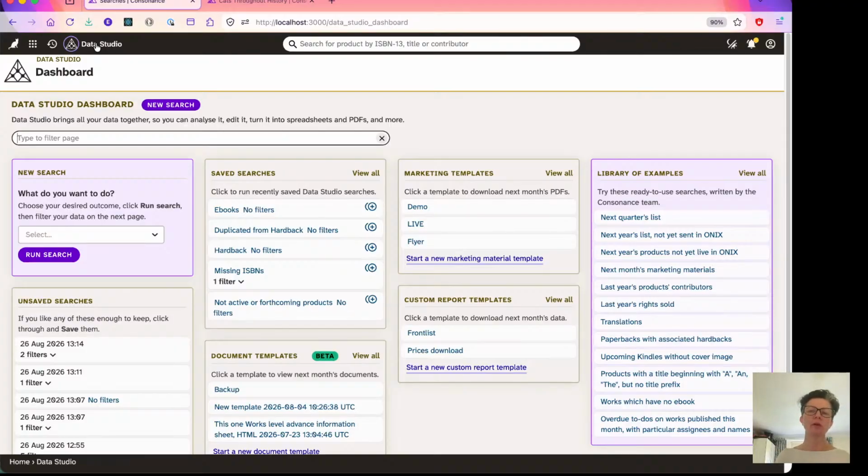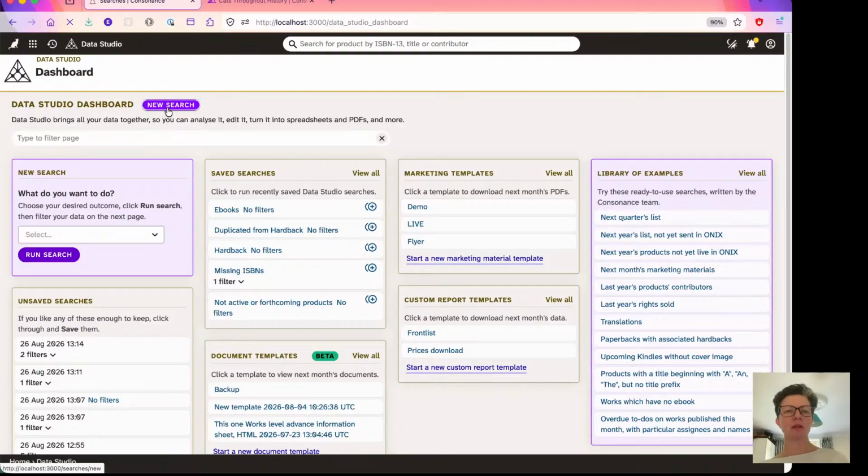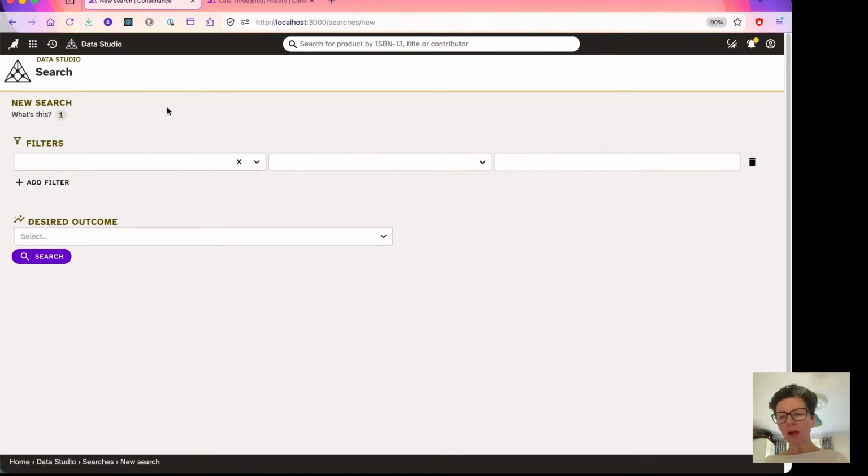And I've got all of these different options for things that I've done in the past, and I can click on quick get started, a library of example things there. But let's search out this plain looking button called New Search and see what that does for us. And I'm met with no data, with some empty fields. Can be quite, you know, what do I do next? So this is why we're going through it.